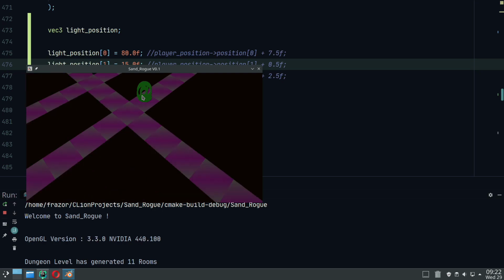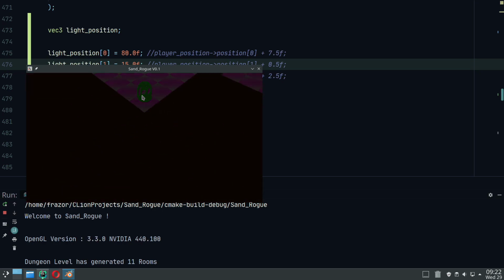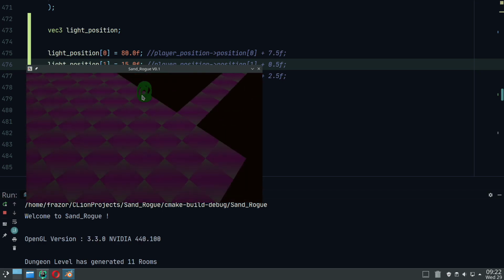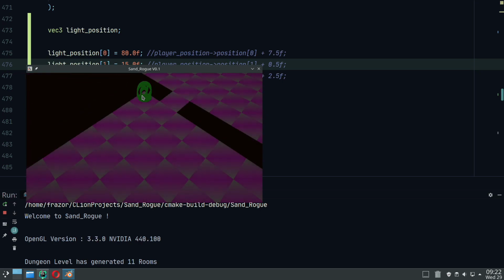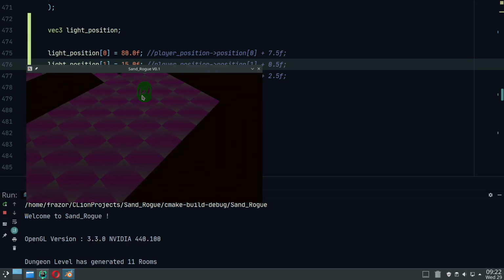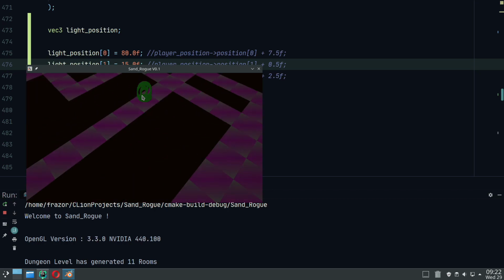So we're getting some very interesting lighting effects going on. I like it. It's done by mistake, but this is what I was hoping would happen. Something would happen by mistake and we would get something interesting happening.